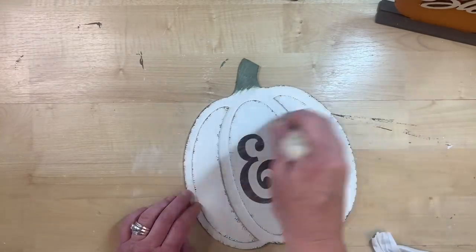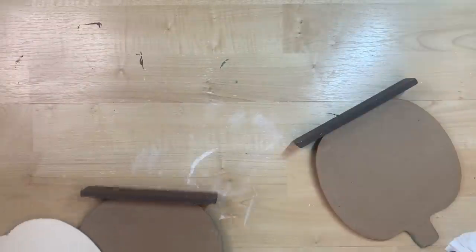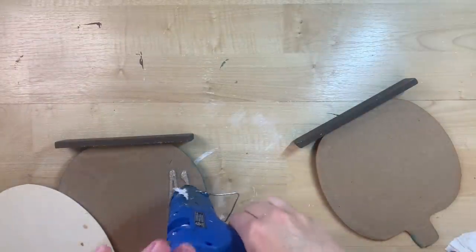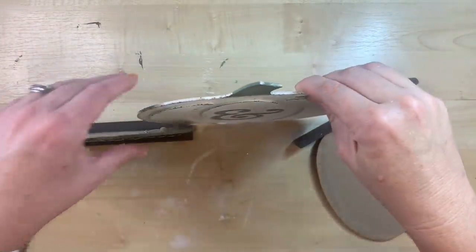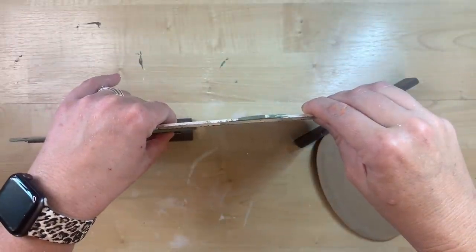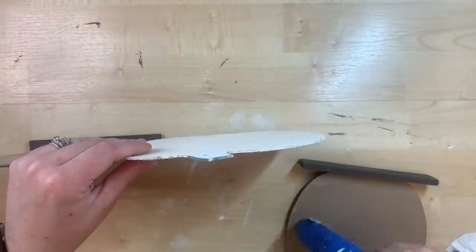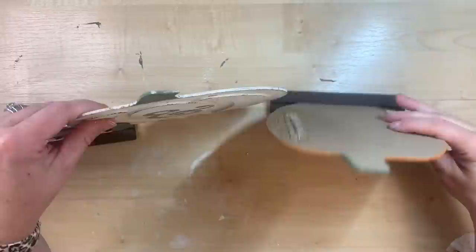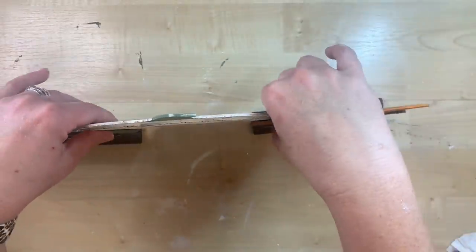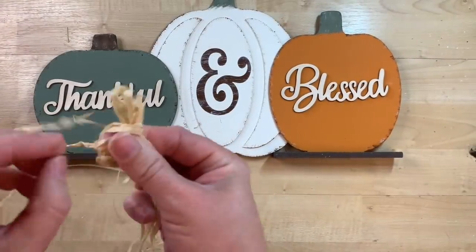I'm going over it with a little bit of the plaster chalk paint to dull down the glossiness of the vinyl, because the glossiness didn't really fit with the whole project, so that's why I did that. And then I'm just going to glue the center pumpkin to the other two. These other two pumpkins have that little stand on the bottom of them, so that will act as the stand that will hold the whole sign up. And you can see I'm just eyeballing it there, getting it to look good.